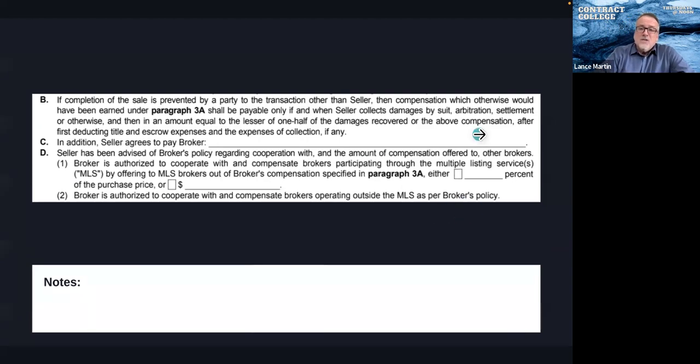So this is one of those things that you need to know how to explain to your seller, because sellers will read this and they're going to see this. And what does this mean? And then you get 1/2 of this. So you've got to be able to explain it, and then you've got to bring them down to reality. And for those of you that are going to call me, a day from now, a year from now, talk to Drew, talk to me.